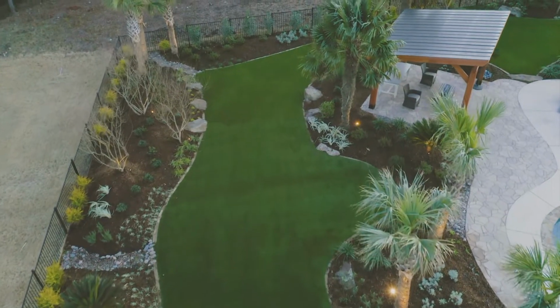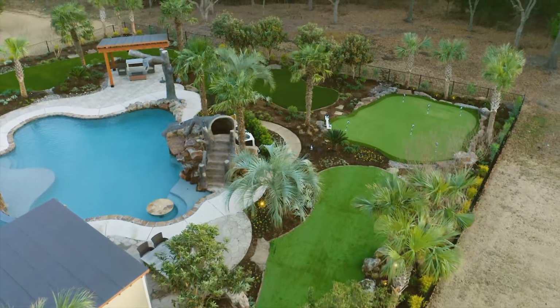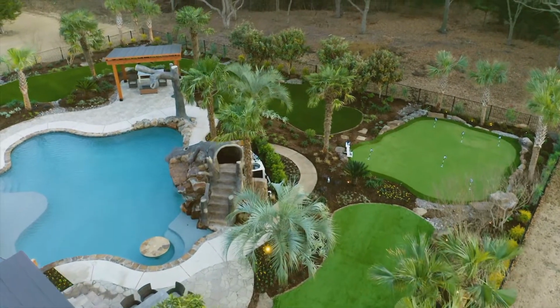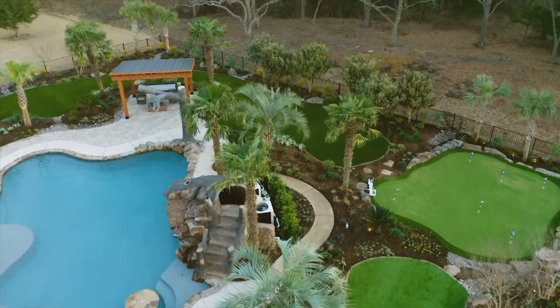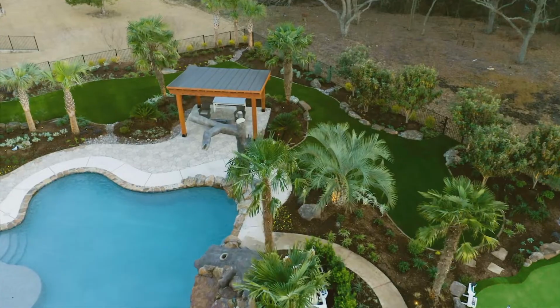So by taking the time, an hour to an hour and a half, not only are you getting to see the customer's reaction to plants, but you're able to socialize with them to find out what their favorite colors are, what kind of plant material needs to go for their house. So basically we're almost an interior decorator, but we're on the outside. So we're taking plant material that they like and we're coming up with a scheme so that when we place our plants with the primary, secondary, tertiary levels, that we're meeting the colors that they like.